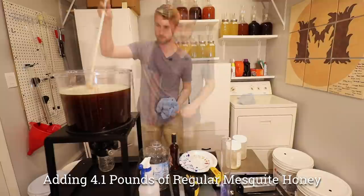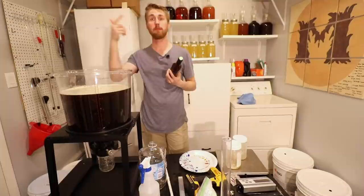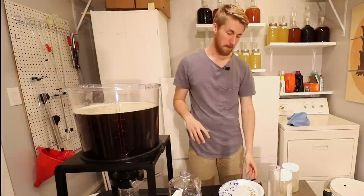Here's why I go for this color. This is an example of one of my bochets — this is the OK bochet. You can see it is pretty dark. There's a reason for that, partially because of the bochet coloring of the honey I used and the amount of caramelization, but also because I put a little bit of chocolate in there so it has some extra darkness. This is a great color for what I want for my bochets. You can use the color wheel as a reference to know how much bochet you've done.